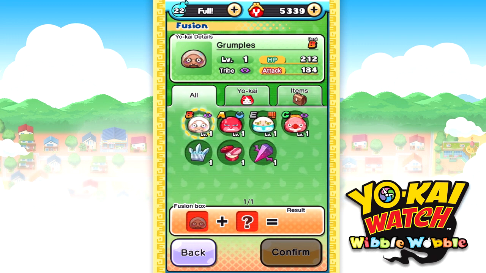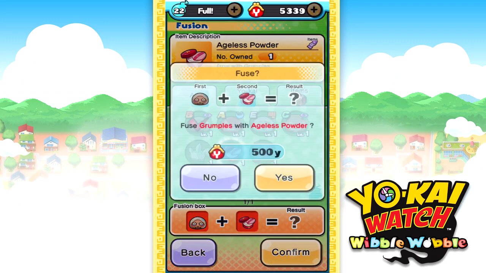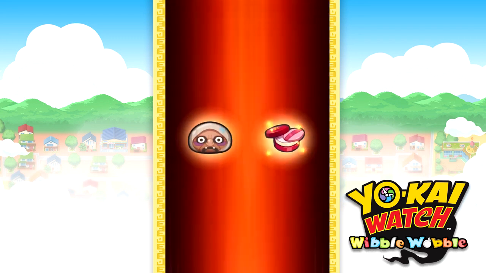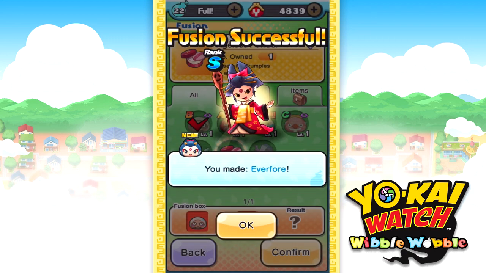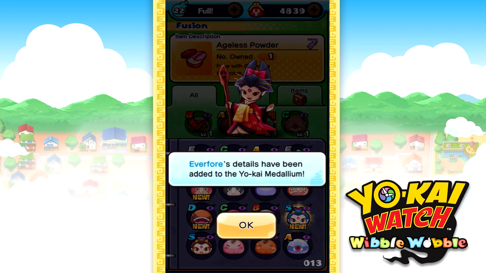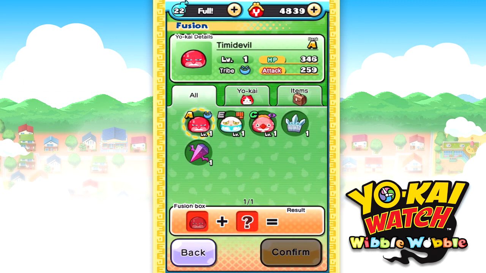Next up is Grumples, who, if you know anything about me, you really like this yokai because she is really, really strong. But let's get rid of all that old saggy skin. And gosh, this item, the Ageless Powder, took me so long to get, guys. You have literally no idea. But it's worth it because Ever-4 is the bae. Not really, because she's still kind of old and stuff. And with that, I have literally every single Eerie Tribe yokai, which is actually pretty exciting.